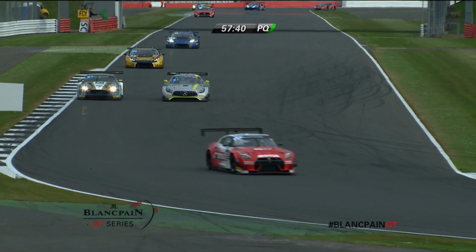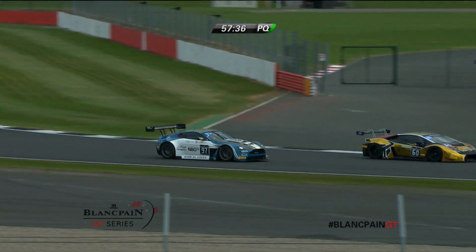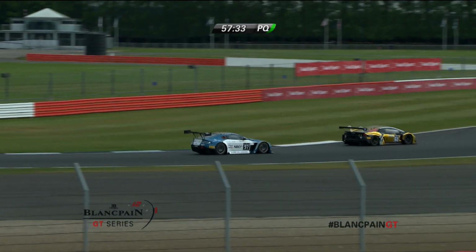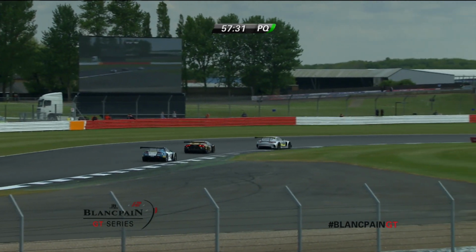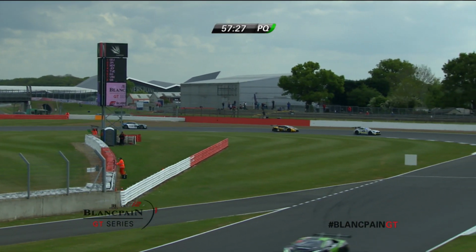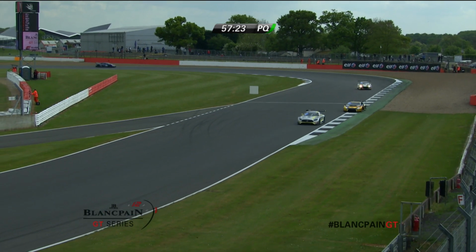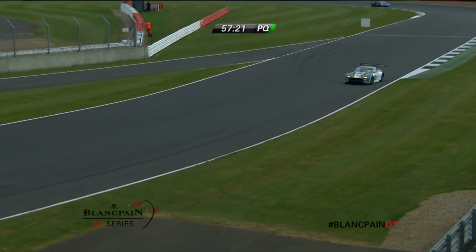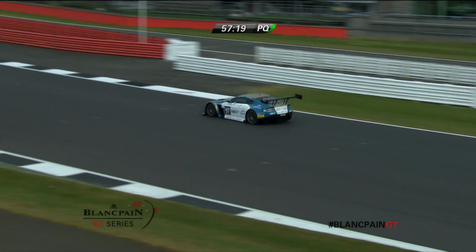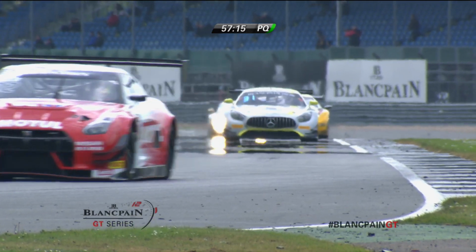Now there, coming down to Brooklands, just being overtaken, in fact, is 97, the Aston Martin, Johnny Adam at the wheel. Johnny, factory Aston Martin driver, so he does this programme, he does the World Endurance Championship, he does British GT as well. So he's driving with different co-drivers, different circuits, working with different teams. Johnny was saying to me at Monza that he does his homework on all of this. He makes sure he knows who's in the entry, so he knows who he's going to be racing against, tries to get a feel for their styles of driving.